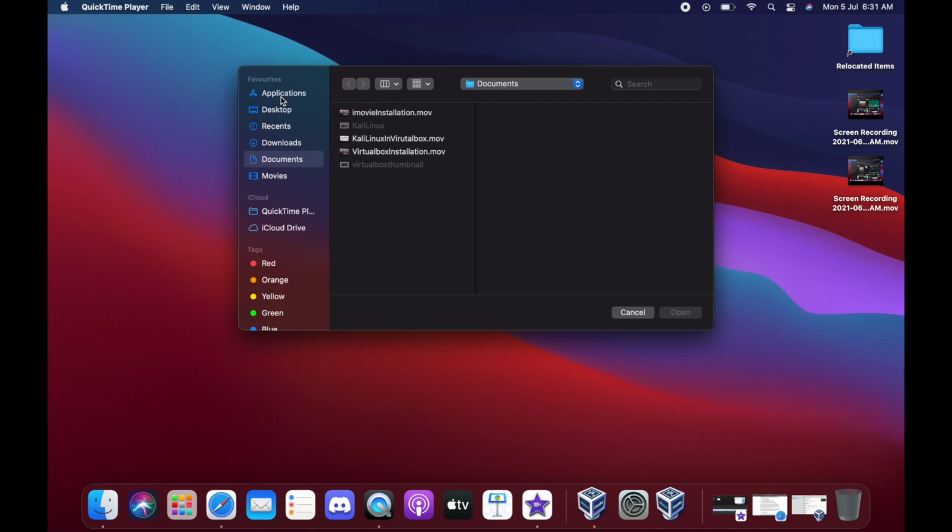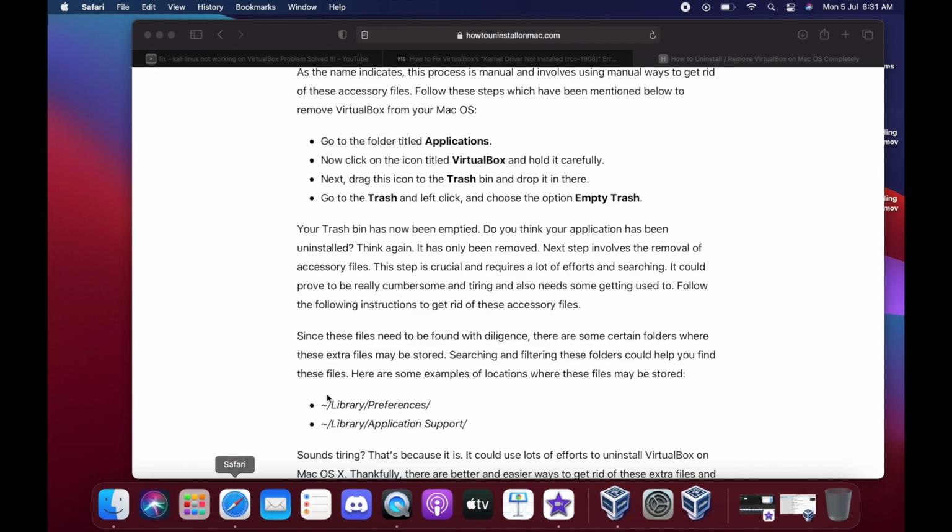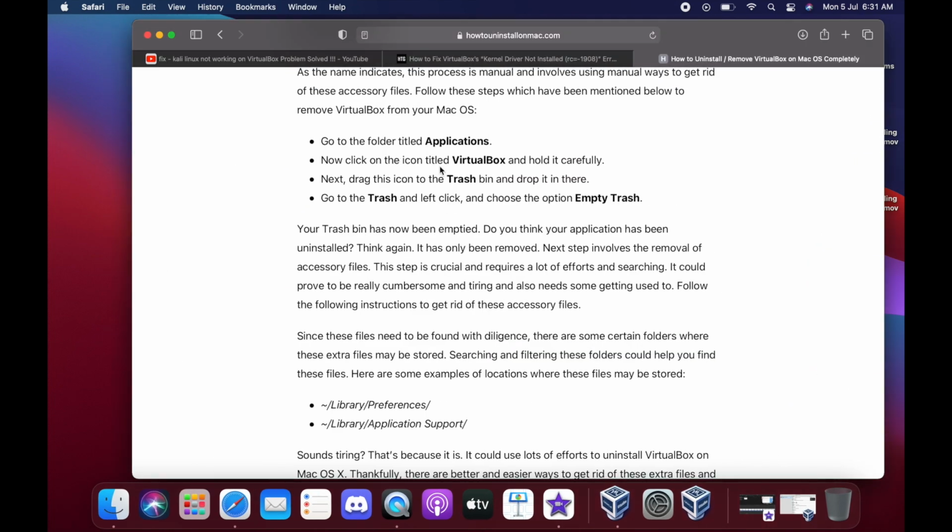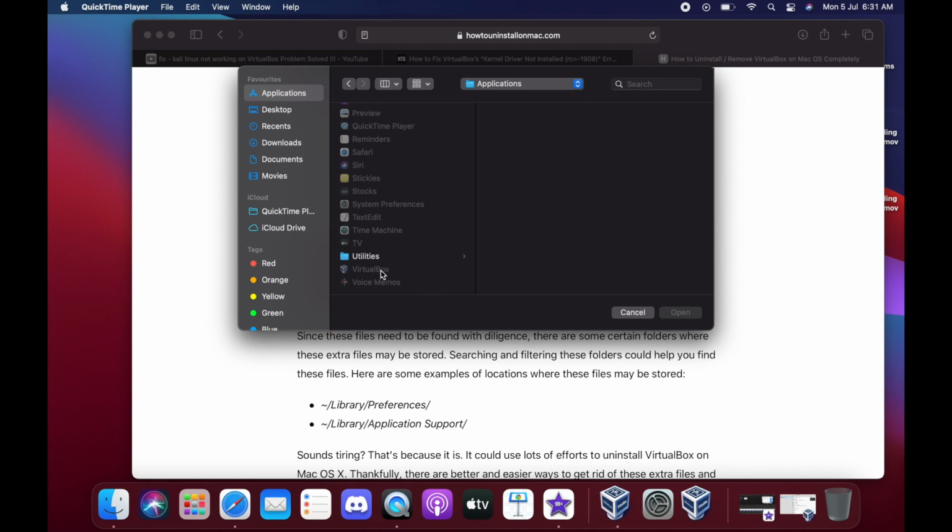Okay, so here in Finder we have Applications and VirtualBox. So what I need to do is click on the icon and hold it carefully. Okay, so I just clicked on it, but nothing came. I'm just holding it, and we need to put it into trash.